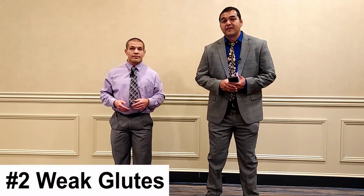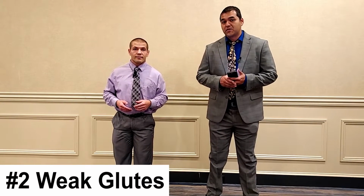The next tip is to make sure you get better glute strength as fast as possible. Right after a knee replacement, you're going to have to focus on getting quad strength right here on the front of your thighs, but that tends to come fairly quickly. The very next step is to get enough glute strength back here so that you can have a good balance of muscle strength around your hip and knee, because that's going to set you up for better movement as you progress.